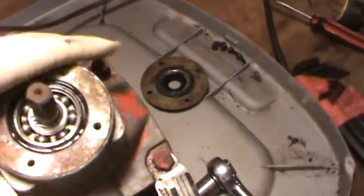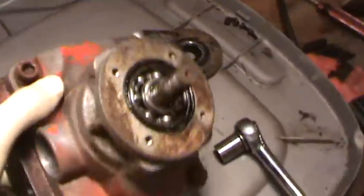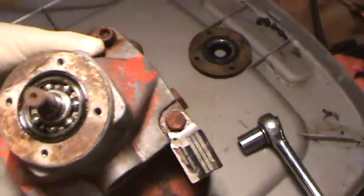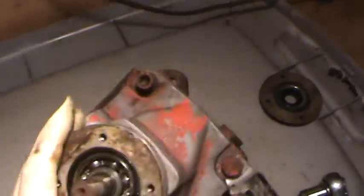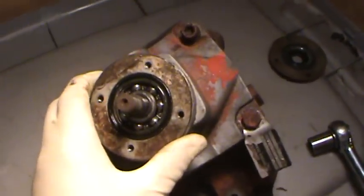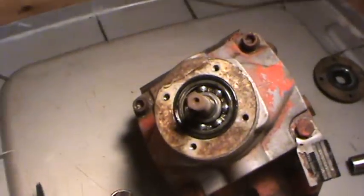You'll notice the housing has two sides, a rounded side and a webbed side. The webbed side goes on top, or else your direction is reversed. It's 180 degrees off. You'll put this on if you've got the housing upside down. You'll push your lever forward to go forward, and you'll go backward at a high rate of speed. But that's another story for another time. That was fun finding out.